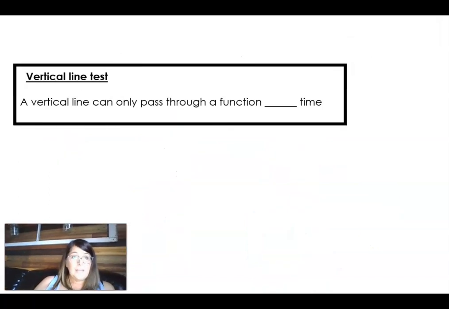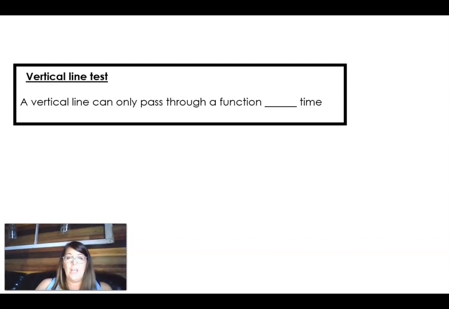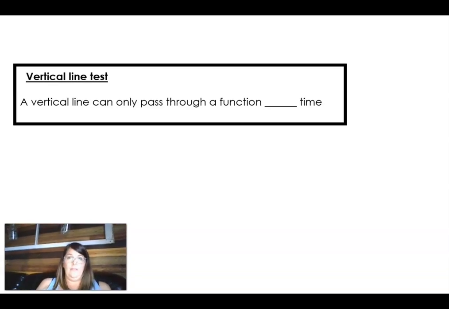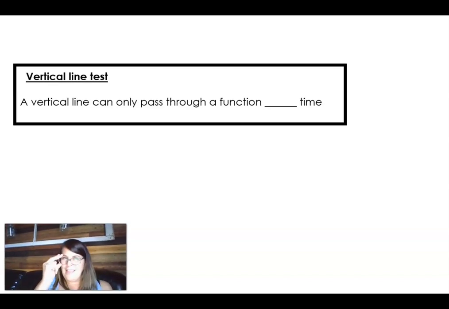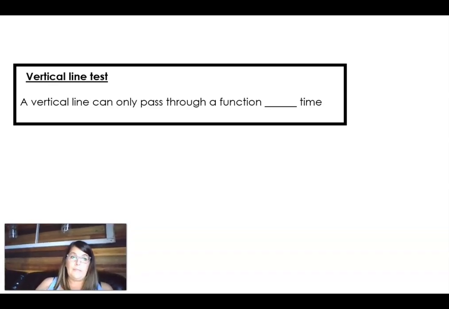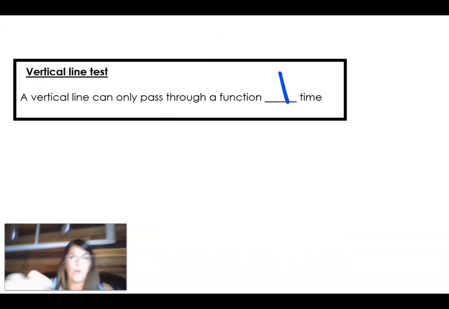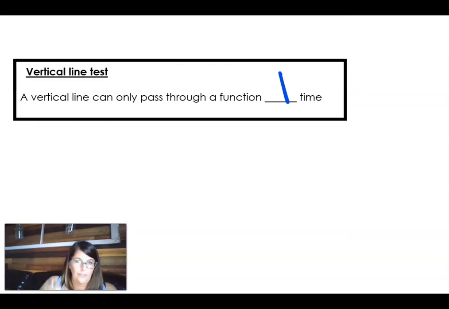This is getting clearer. Sometimes when you have a graph, you could determine if something is a function without even singing or anything about the X's. You can do a vertical line test. When I was your age, I could never remember what vertical is. I would always say horizon, horizontal. Vertical's the other one. But you guys are better than me at this. I think your whole generation is good at this because you talk about people getting their verticals. A vertical line only passes through one time. It's only allowed to pass through one time.